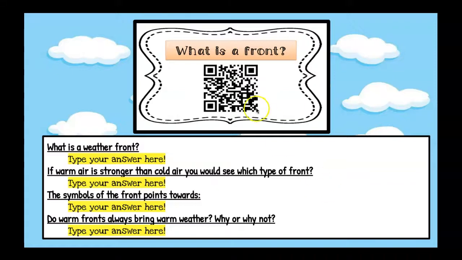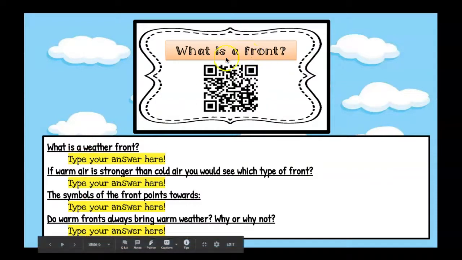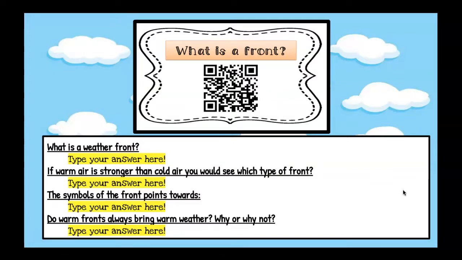In the box right here, you see this is a QR code. When you scan it, it's going to take you to a website that's going to give you the answers to these 4 questions. The category is what is a front? Your 4 questions are: what is a weather front? If warm air is stronger than cold air, you would see which type of front?